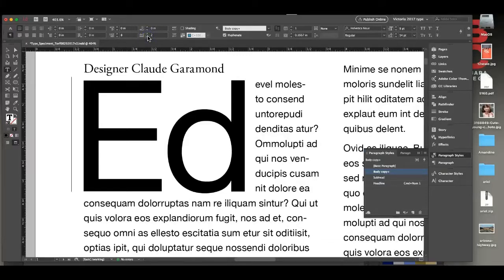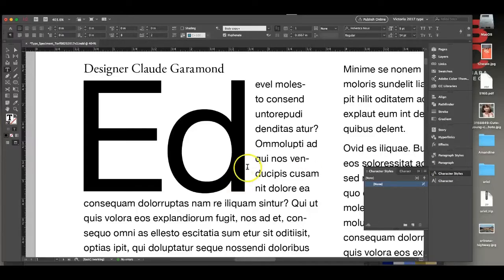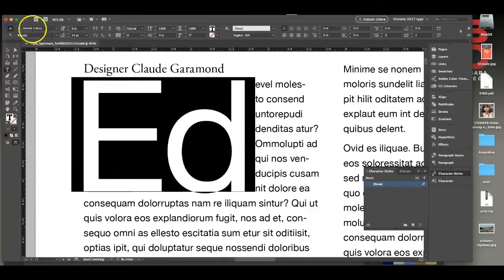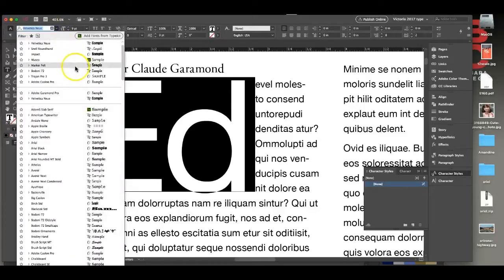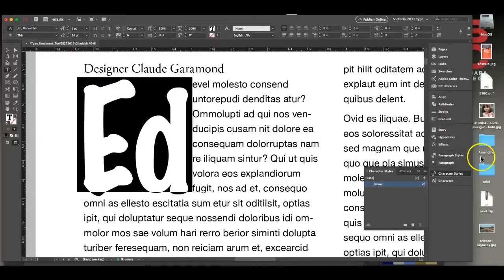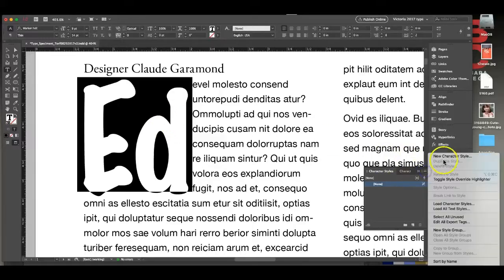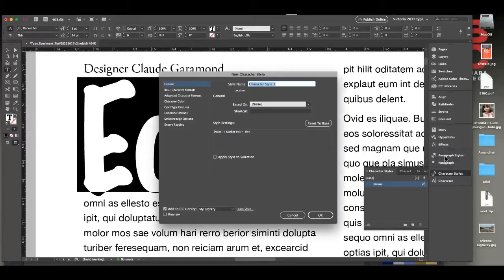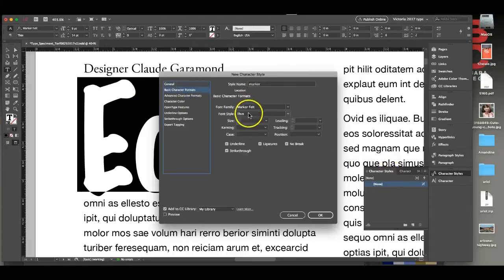It's really fun. The other thing is I can also make a character style and apply it to this as well, where maybe Ed becomes a different font. What was that font I just used? It was kind of curly. No, it's Marker Felt. It's not attractive, but we'll suffer. And then I could make Marker Felt a character style because it's the active character style. New character style. I just want it to be Marker Felt, and the only thing I want it to do is be Marker Felt. It's not going to impact my paragraph.